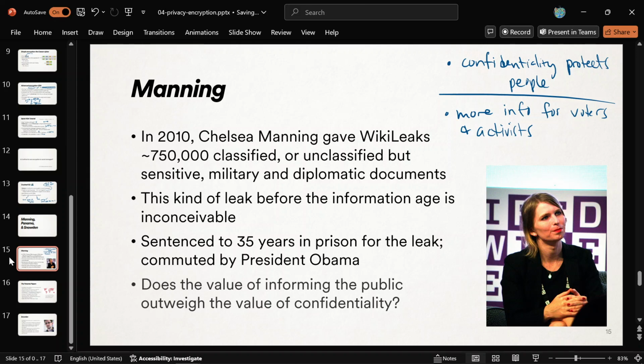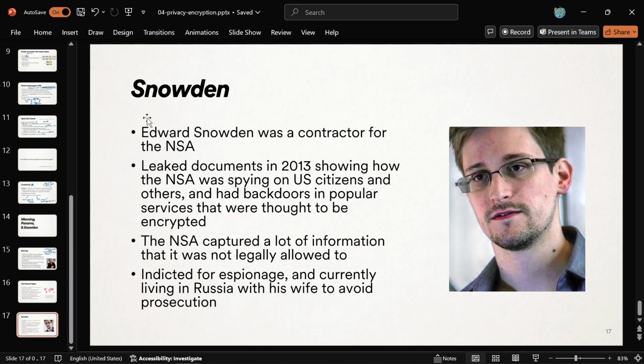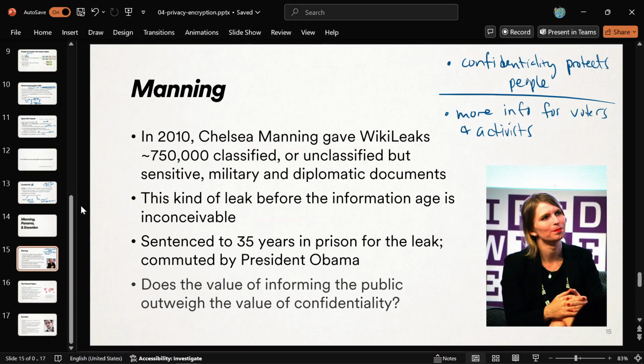All right. There's another one called the Panama Papers, which I don't think I have enough time to talk about, but same idea. Some weird stuff was happening. Somebody leaked it. It was a huge leak. I encourage you to look it up. All right. The last person that I want to talk about before I get to your essay is Edward Snowden. Have we heard of that name before? He's pretty famous. He leaked documents as well a little bit later.